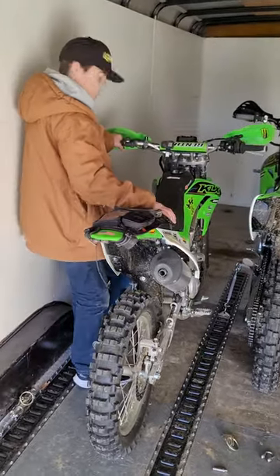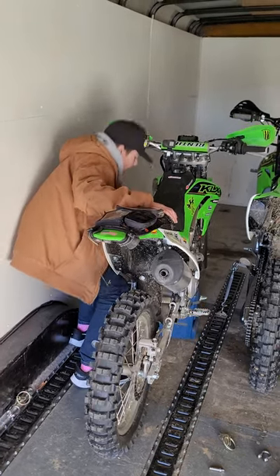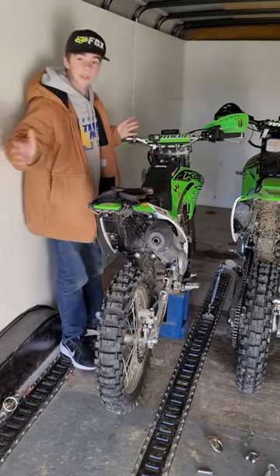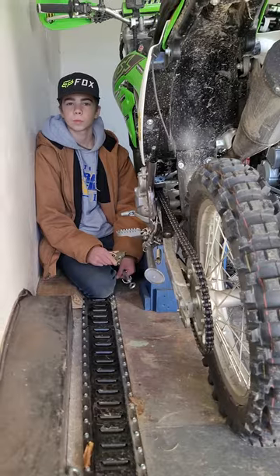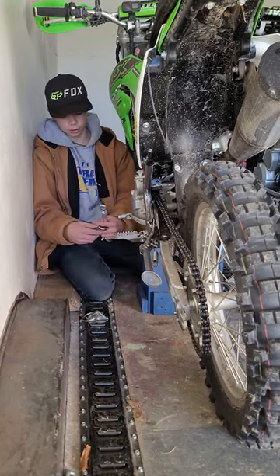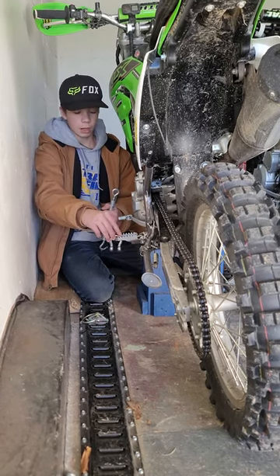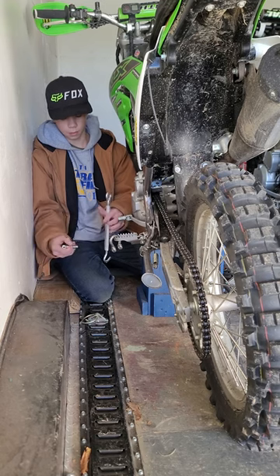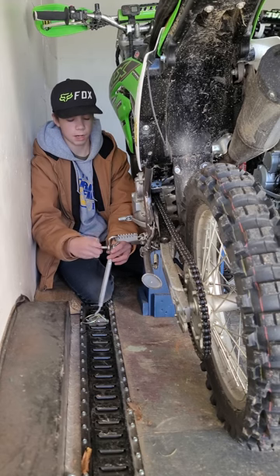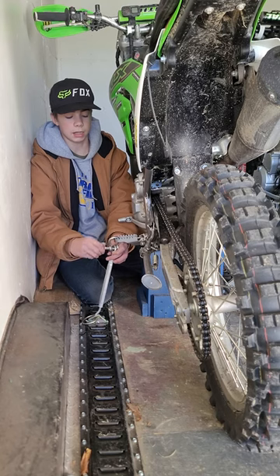Now I'm going to slide my custom made stand for this bike. It's got a little bit of suspension — roll it right on top. Now it's freestanding. Now that we've got the bike on the stand, we can put the anchor in the track in line with the peg. Then we can take our de-loop and put it through the peg, and then our turnbuckle, go by the de-loop, and then we just tighten this.